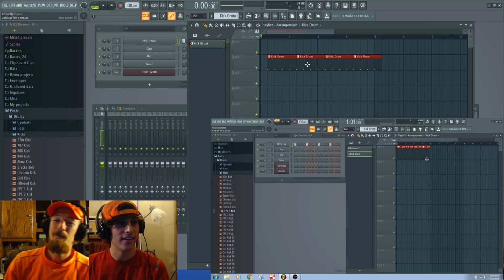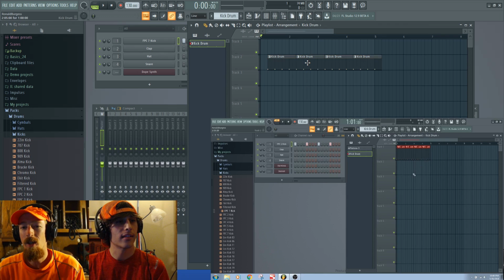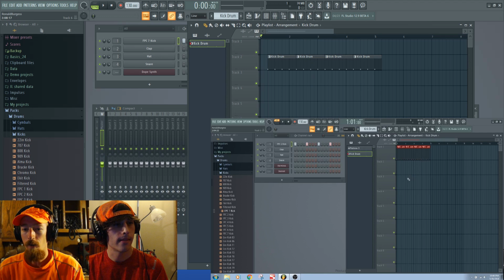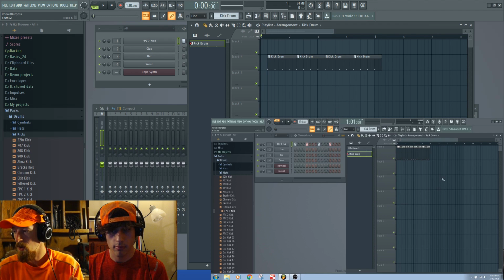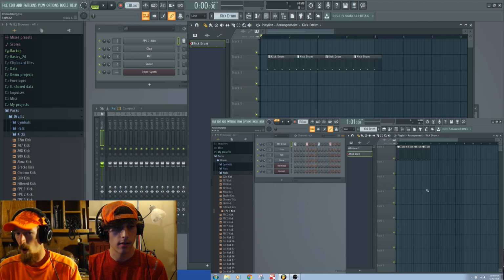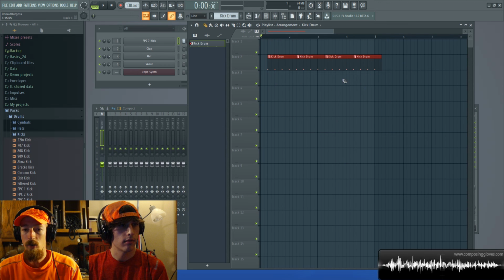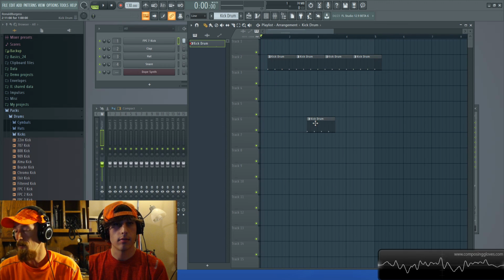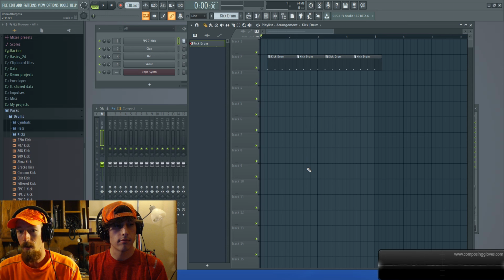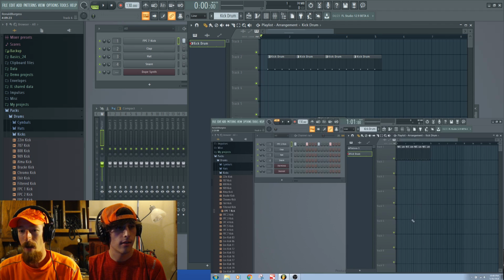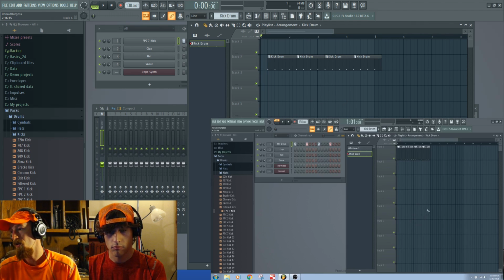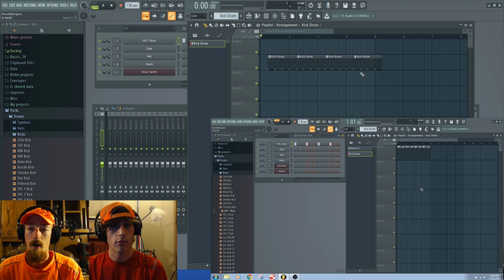Let me show you what to do. First, let's talk about if you've accidentally deselected stuff. If you hold Control and click elsewhere, you'll deselect stuff. So Control and click somewhere else on the playlist. That's how you deselect stuff without dropping stuff. Because a lot of people will have stuff selected and they'll click, and now they've dropped this, and I'll see them delete it, and I'm like, that's a lot of extra clicking. And you're placing patterns, and this is just bad. So if you Control click, you deselect things without actually doing that.